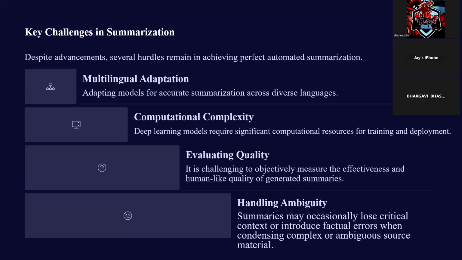And next, please. Coming to the key challenges. However, text summarization faces several challenges: maintaining context and coherence, especially for abstractive summaries; avoiding information loss and bias; handling domain-specific text like medical or legal jargon; and generating factually correct summaries that don't distort the original meaning.